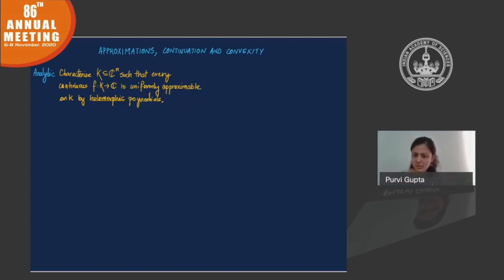This is a very natural question from the point of view of application. What this condition, if a set has this condition, it has a certain geometric property. There are many ways to define this geometric property. I have chosen a specific one, which is that this particular set can be seen as the common solution space of certain polynomial inequalities. These inequalities may be finite in number or they may be infinite in number.